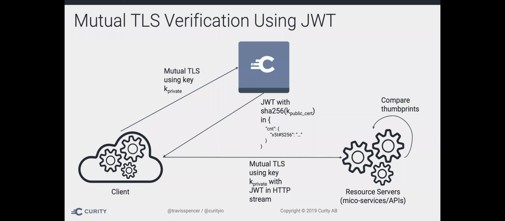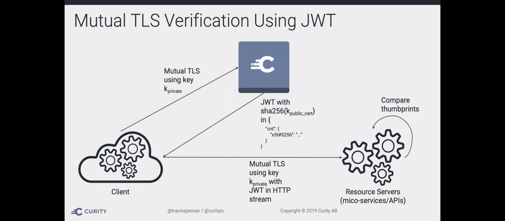So Curity will hash that and save it, or actually rather embed it in the access token that it turns around and issues in response to this request, if the token is an access token or a JWT access token. So then the hash of that will be inside of the JSON Web Token. And then what happens here on the bottom, this arrow, is the same private key will be used when opening up a connection to the API.